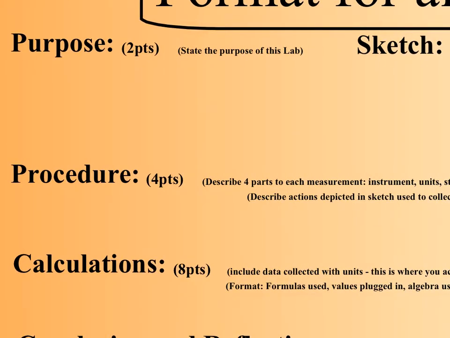All right. Now, there's some side rules here. Number one, the purpose cannot just be you verbatim copying what they said. You have to say it in your own words. What are you doing here? Well, you're making a roller coaster. And you're making it with a piecewise function. That would be a pretty good purpose.